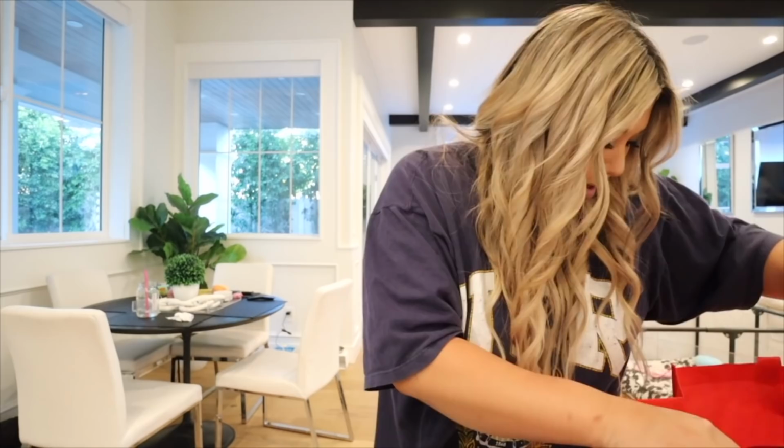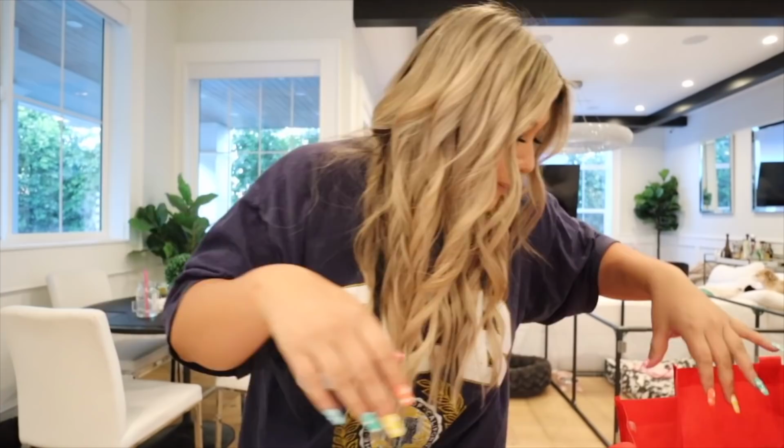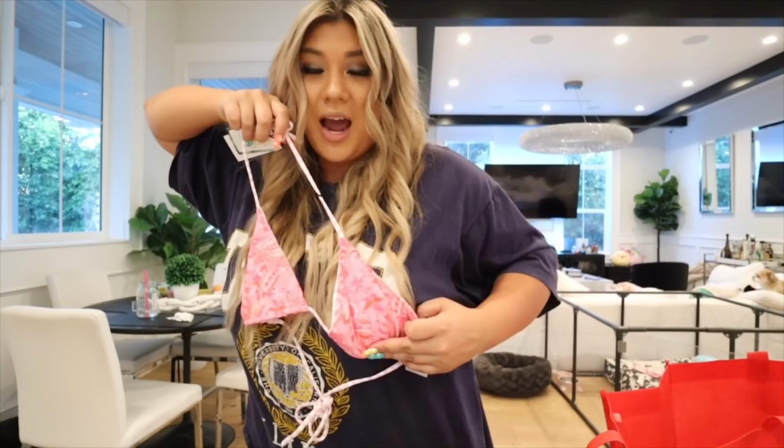Okay, we'll go through this quickly because there were a lot of different things. I picked up this little bikini bottom and the matching top. This is from VDM. I loved this print, a pretty pink paisley. This is a large. I don't know about that. This truly does look like a small. I don't know if it's gonna fit. Again, if it doesn't fit, we will donate.